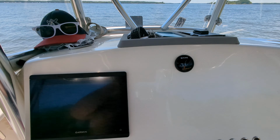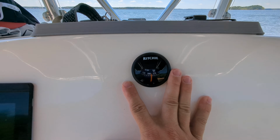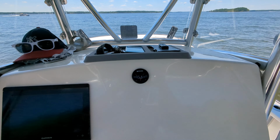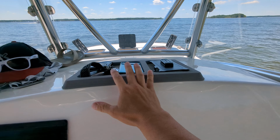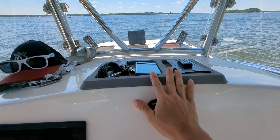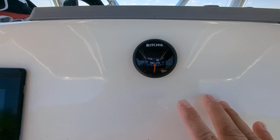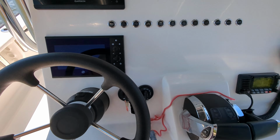So the dash, very simple, Ritchie compass. I mean, you got to have a compass, but I didn't want a big monster one sitting up top here because I wanted to be able to utilize this space. And that does absolutely everything that you need it to do. Simple dash layout once again.